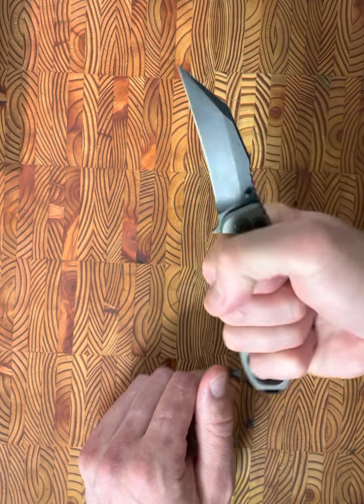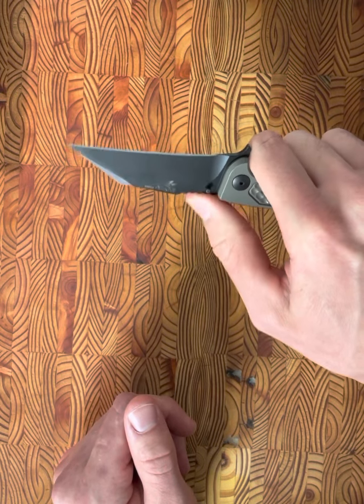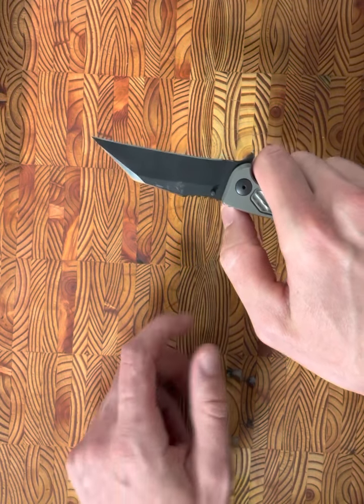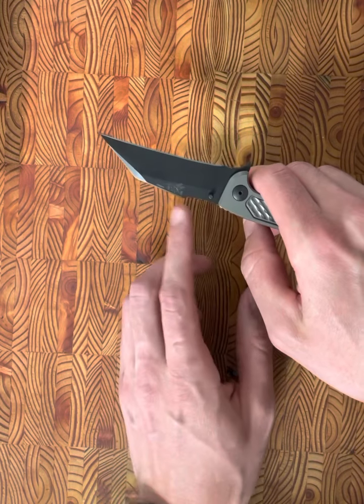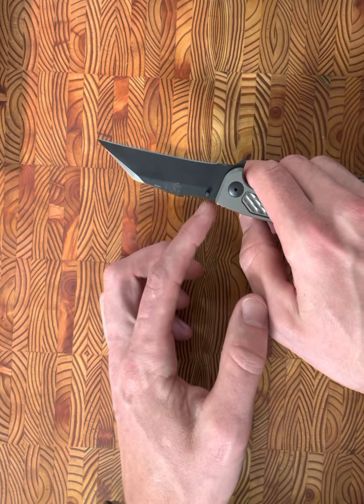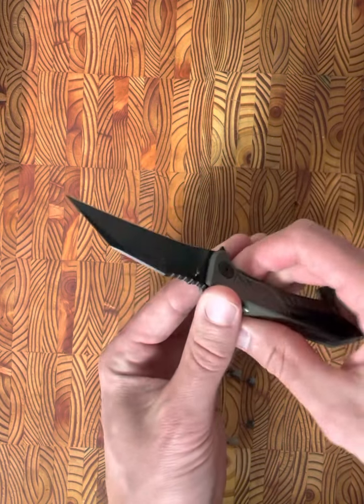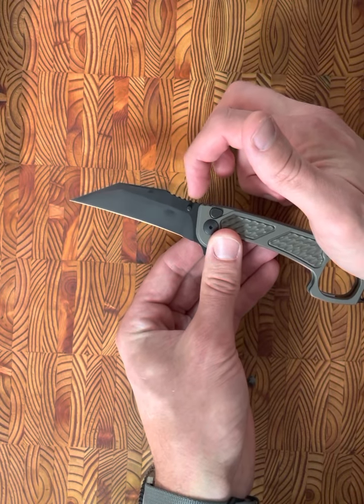Like whether I'm holding it thumb down or putting my thumb along the top of the knife for any jimping work. And it's something I haven't seen so much. They took down the top of the blade here. Sorry, I forgot my camera's upside down here. They took down the blade material.